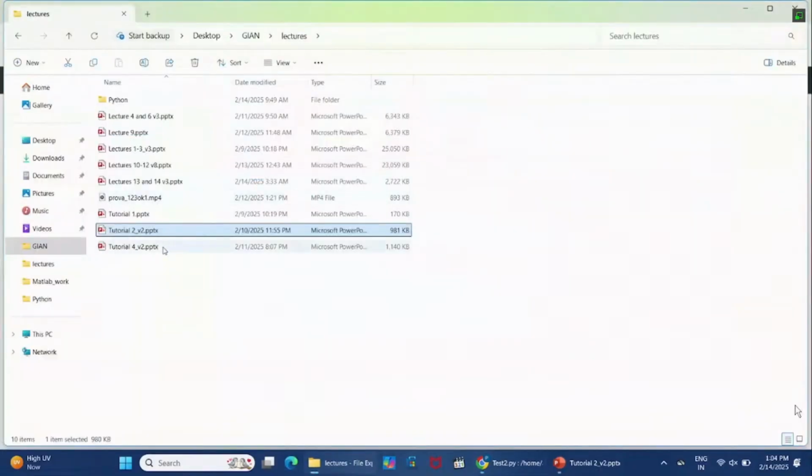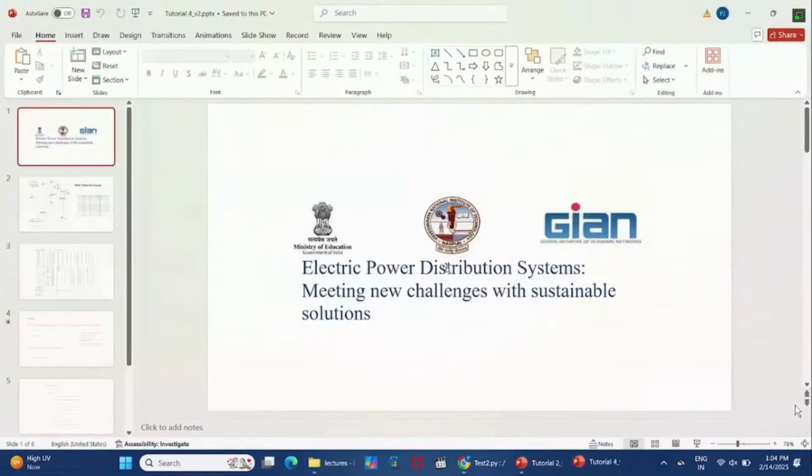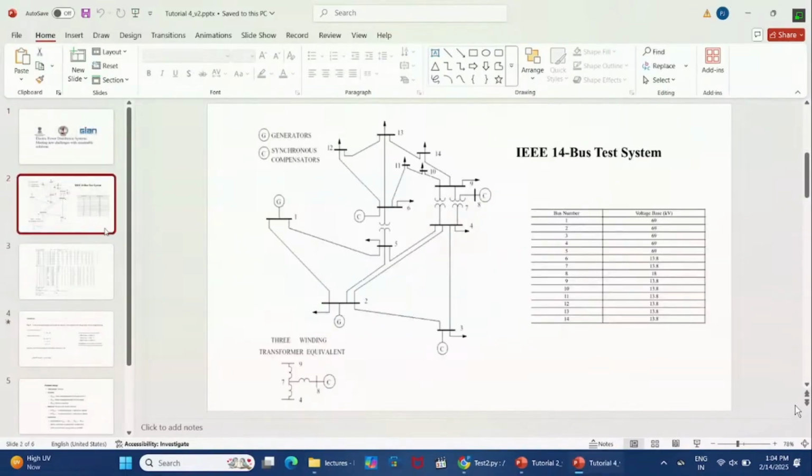So instead of this node, we can go to the example of 14 bus.